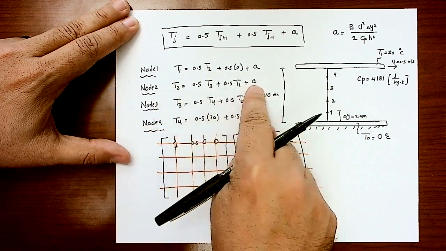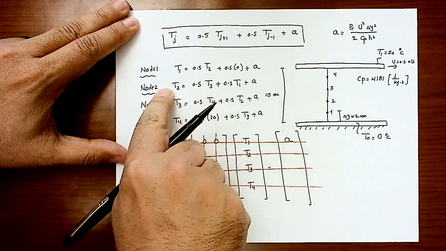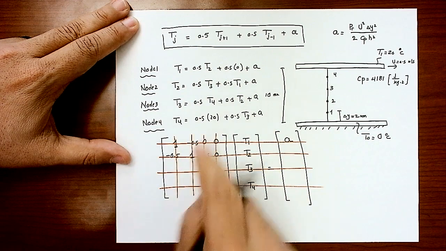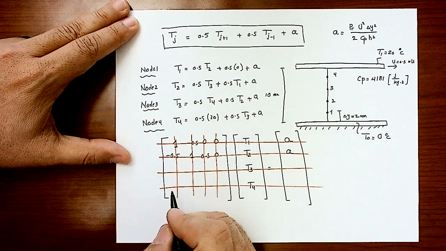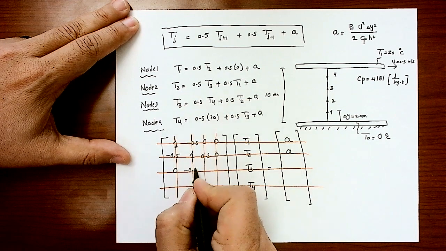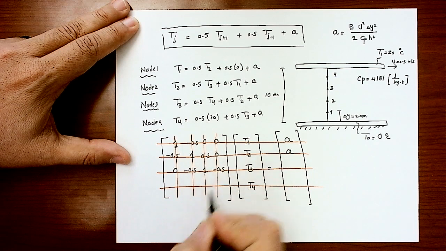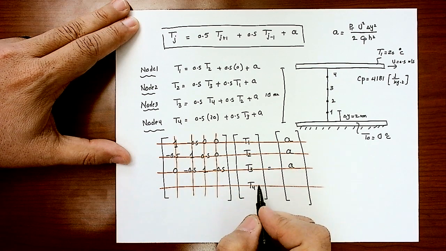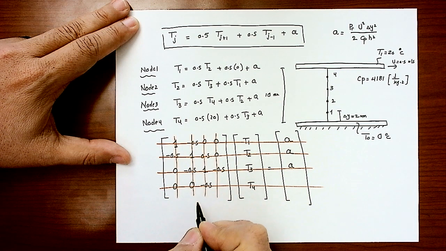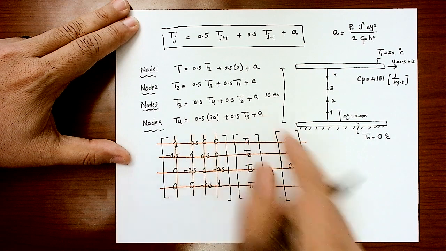If I go for the second equation, I have minus 0.5 T1. Remember, you bring everything to this side here. For T2, I have 1, and for T3, minus 0.5, and 0 for T4. The free term is also A. Go for the third equation: I have 0 T1, minus 0.5 T2, 1 T3, and minus 0.5 T4, and the free term is A. And the last equation, I have 0 T1, 0 T2, minus 0.5 T3, and 1 T4, and the free term is 10 plus A.